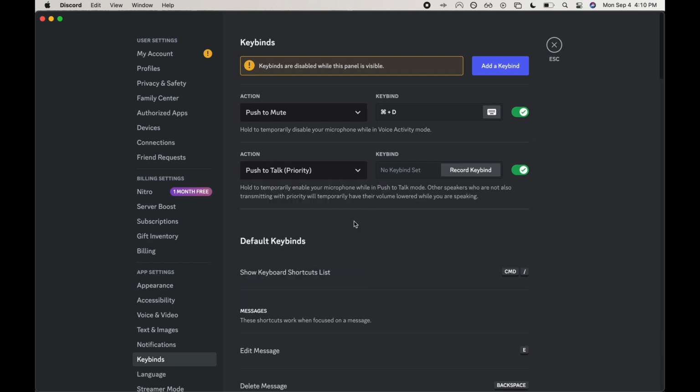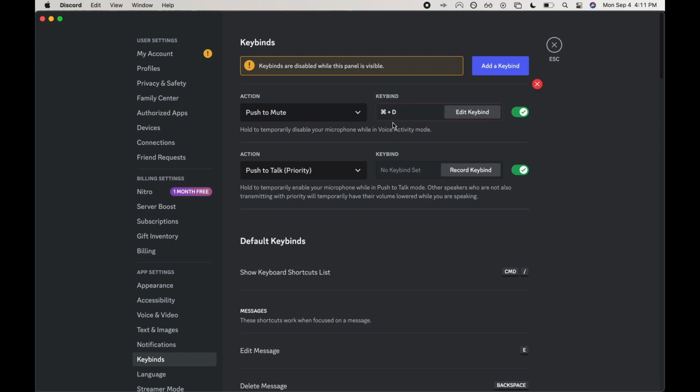So what that means is that if you are a priority person within a specific Discord server, your volume when you are talking is going to be a lot louder than the other users within the Discord voice channel. So it can be really useful if, like, you're streaming or maybe if you have a class or, I don't know, you're just with your friends and you're the mod and you choose to have it.